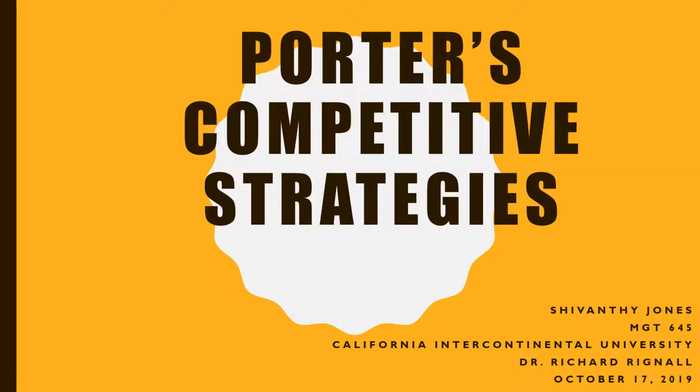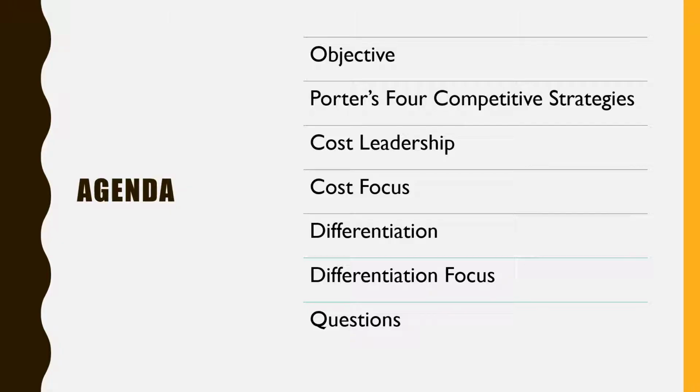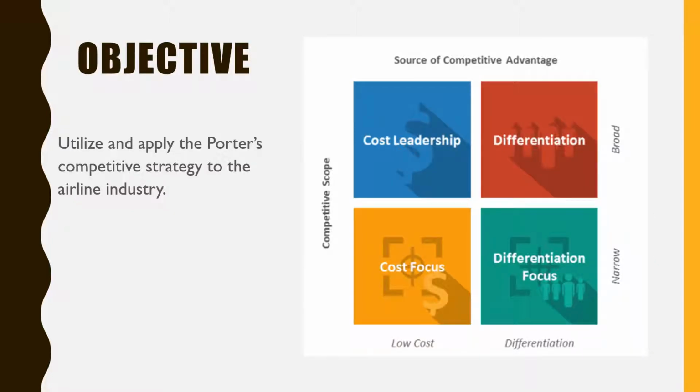This presentation is about Porter's competitive strategies. The agenda for today's presentation is as follows. I will provide the objective of this presentation followed by explaining the Porter's 4 competitive strategies. We will then look at each of those competitive strategies in detail: cost leadership, cost focus, differentiation, differentiation focus, and then we will end the presentation with questions. The objective of this presentation is to utilize and apply the Porter's competitive strategy to the airline industry.